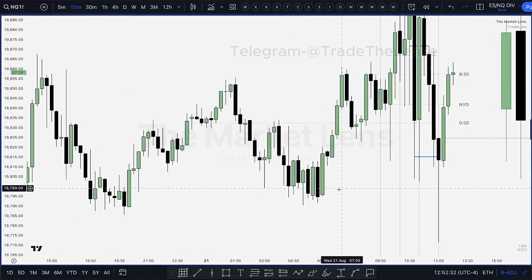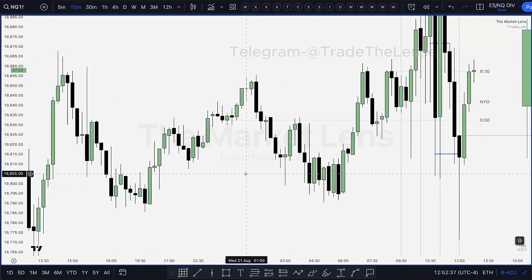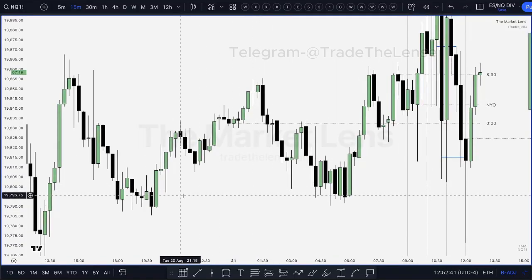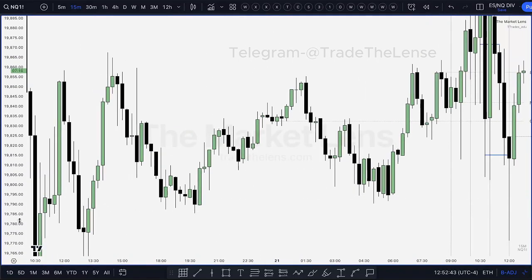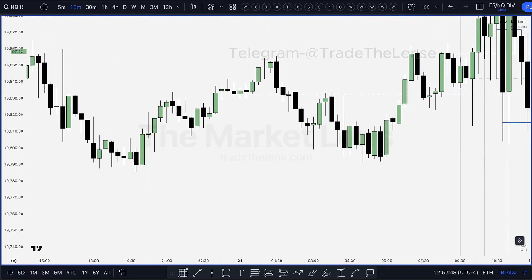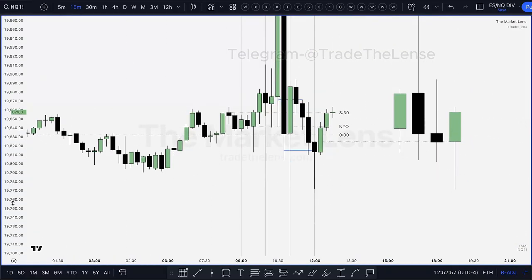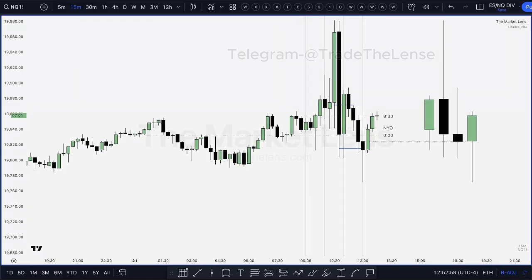Because let me find an example that fails, or maybe we can just go to a 1 minute. No, I'm trying to find just good examples. I don't know. Do you kind of get my point there? Yeah, it's just all the points of interest in the course. Those are what I use to look for swings to form. Okay, cool. Back to questions.